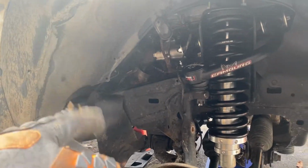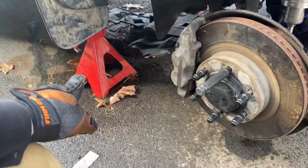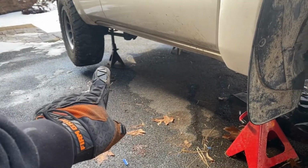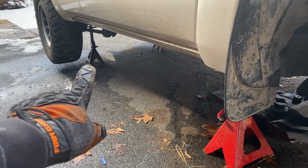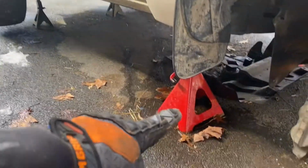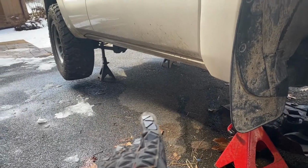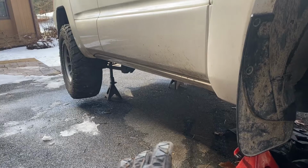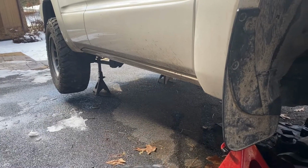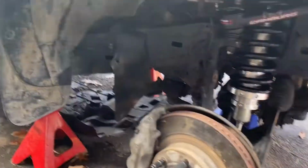Then I'm going to replace those and put the wheels and tires on, because I'm going to end up using these jacks for the rear end as well. I need to get those off the axle and support the entire chassis, the frame, not just the axle, so that I can let the rear axle sag and get the springs and struts on the rear end. And then later on today, like I said, the track bar is coming in. So let's go ahead and do that.